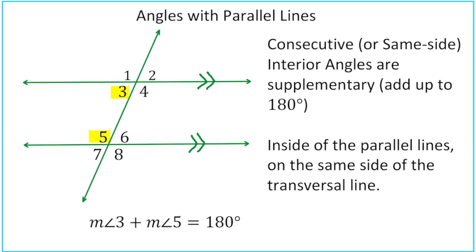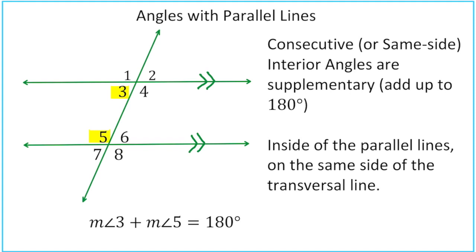So the reason for this is if you talk about the number of degrees, the measurement of something, that's something that we use equal for. Whereas if we say that two angles have the same exact shape, then we can use congruent. So that's why I use congruent for corresponding and alternate interior and alternate exterior.